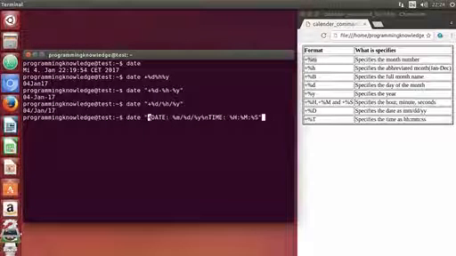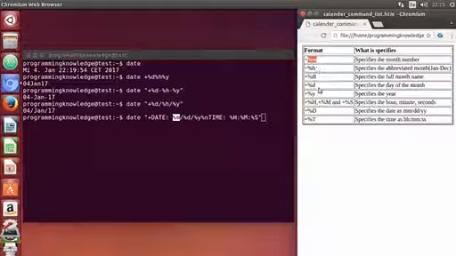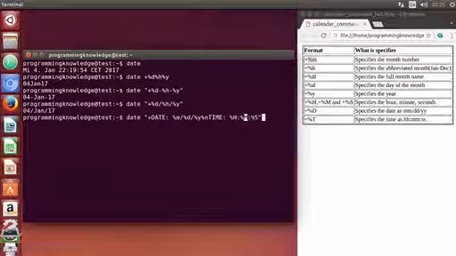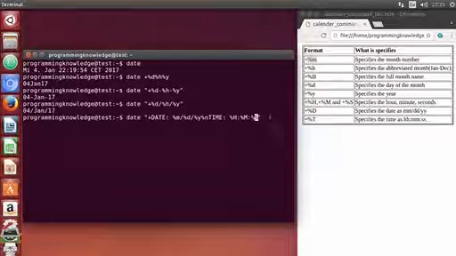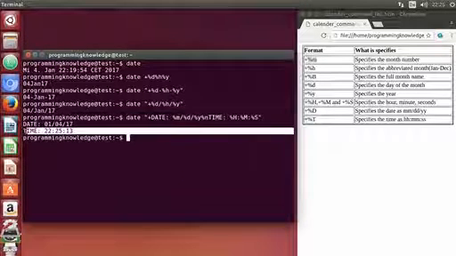Just don't forget to add this plus before your date format, and then you can add any string, and these flags, modulus m or h for hour, or capital M for minute, capital S for seconds. And then when you give this command, you can see it prints the date first and then the time.